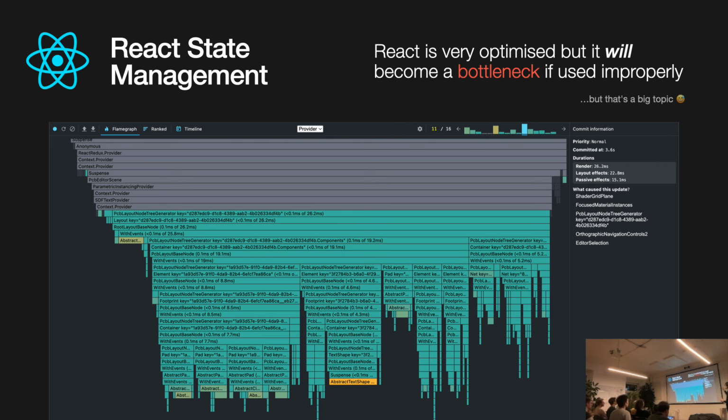And last thing, with a disclaimer, but that's a big topic: we're using React, and React is very optimized, it's very fast, but it will become a bottleneck if you are not careful enough and if you don't know what you're doing. It's very easy to move the state of your document up, and every single time you move something, everything down your tree re-renders, and that's extremely slow, so you have to use a lot of tricks with state management to keep it fast. But I think that's basically a subject for another talk, because I've probably already talked a lot.